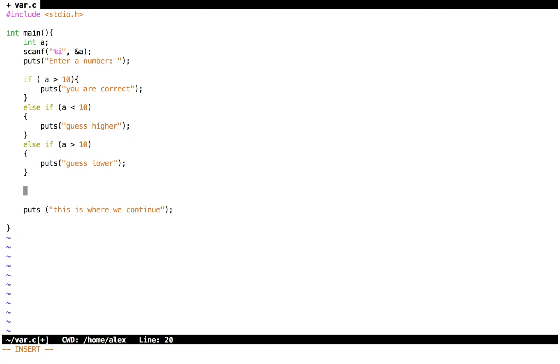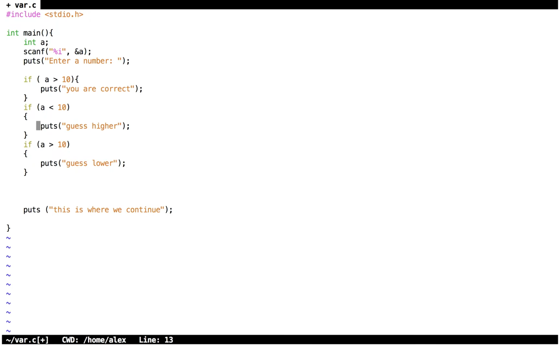So a couple other things. We're not really limited to just one if statement. If we want to output under all circumstances, all we have to do is take the else off and just say if. So we can have a bunch of if statements, and they'll all execute independently of each other. So it'll test whether A is greater than 10 here. It'll test whether it's less than 10 here and greater than 10 here, regardless of the context of the operation.